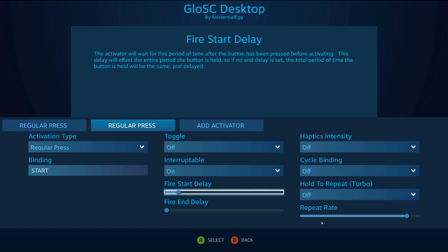Let me be able to easily put in a number, not have to keep playing with sliders. I mean, you can kind of see the number. It's not showing right now because it's acting a little fussy, because I'm running Glosk on my desktop just so I could show you my number 3. Normally you can hover your mouse here and see a number, but still, it's clunky. Just let me input a number. Give me a text box that I can type a number into, not have to build up a giant string of these huge boxes.